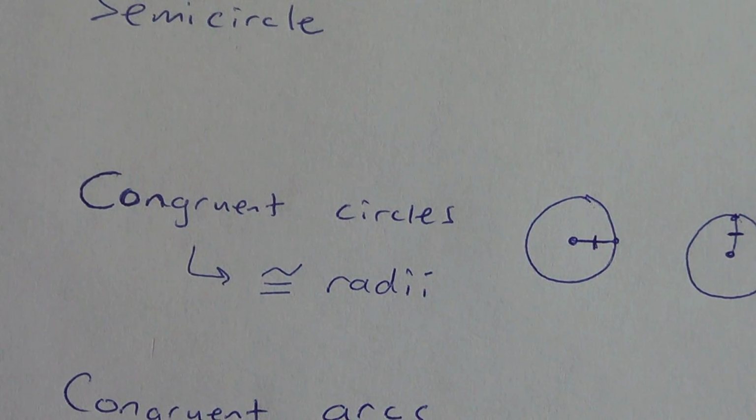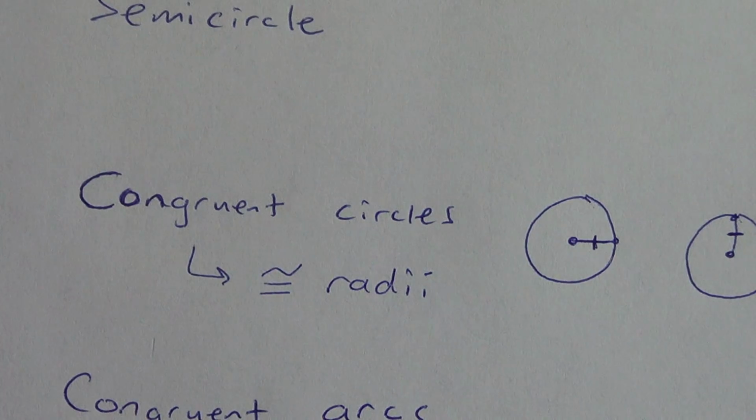You could say congruent circles have to have congruent diameters, and that would be okay. All right? But usually we focus on the radius instead of the diameter. Okay? So pretty basic, pretty easy to tell. Now, if they don't have congruent radii, then they are not congruent circles. That's that simple. Very, very easy.